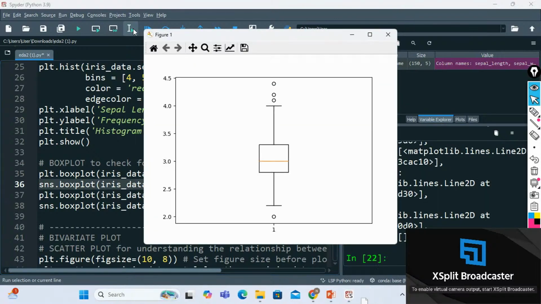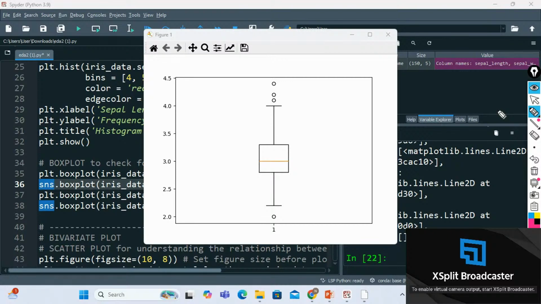Let me execute. Oh, so in the sepal width column, there are outliers, but the box plot that you see is in the vertical direction, right? It's not horizontally aligned, it is vertically aligned. So you just tilt it 90 degrees towards your right side. So this will be your upper limit, this will be the lower limit.